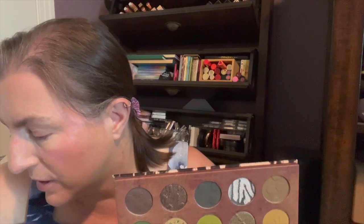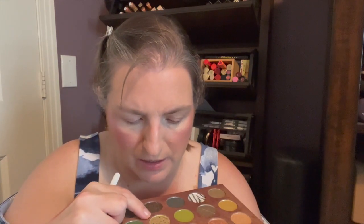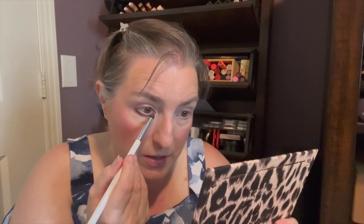I want to try and build up — these colors here are always speaking to me. I think I want to do like a very chocolatey shade and then layer some of the Nile Crocodile on top of that. That's where we're going. I think I'm going to have a lot of fun with this palette. It was one of those things where the packaging was just attractive to me because I love this whole animal print.